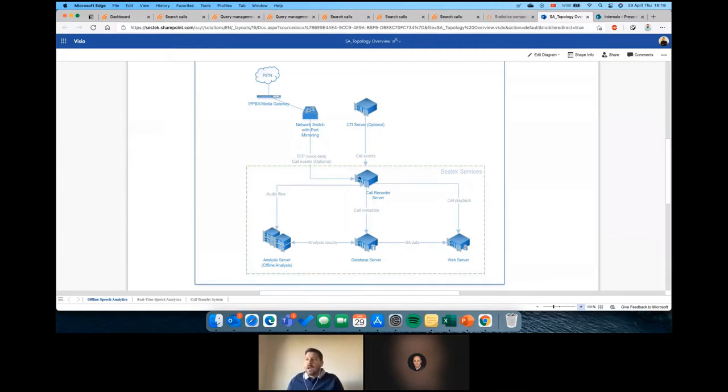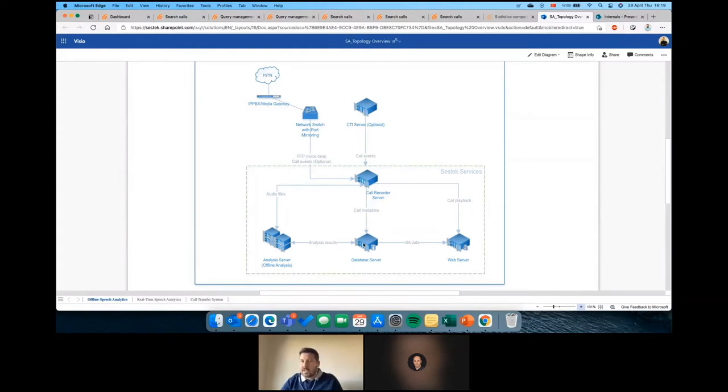Now, underneath, the call recorder is distributing the calls so that the call metadata is written into our MS SQL database. The analysis servers access the audio files and the metadata to analyze the calls. What is analyzing a call? It's transcribing the call, producing the text output, and also categorizing the call into topic categories. It's also extracting call events like interruptions and talkovers, and calculating the monotonicity level, agent tempo, and speech speed. All of that is the analysis server's job.